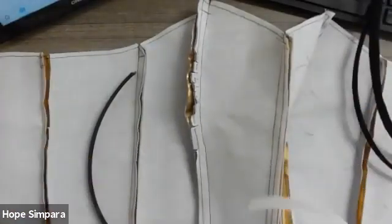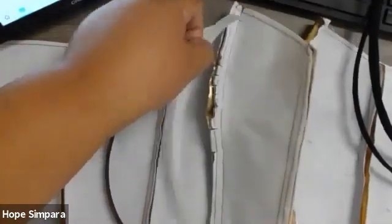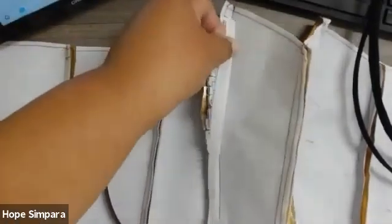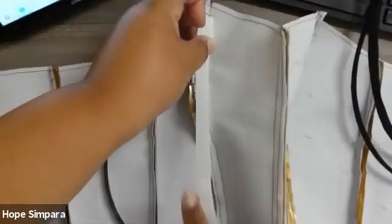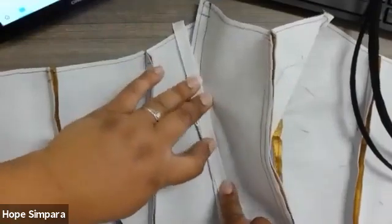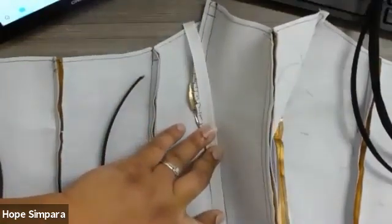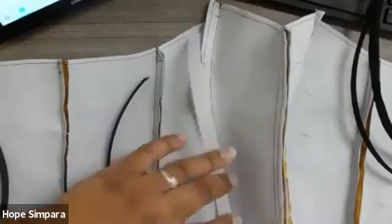And I ran out of my black, so now we're using the white. And I'm going to try my best to measure out this seam to estimate it because it is curved. And then I'm going to cut it to an eighth of an inch to a quarter of an inch shorter.